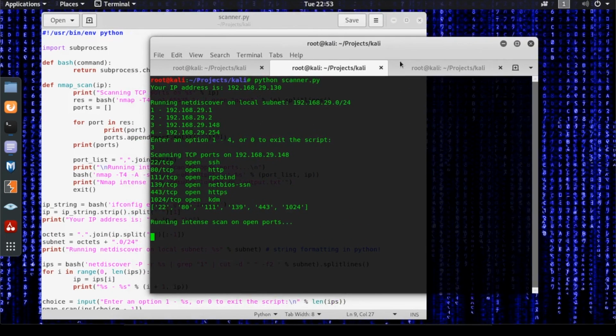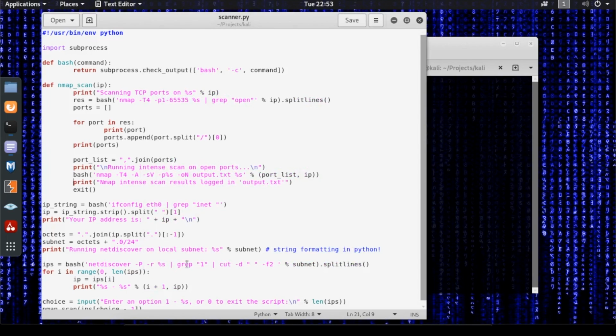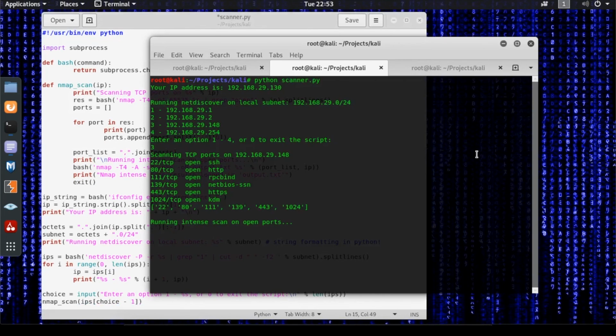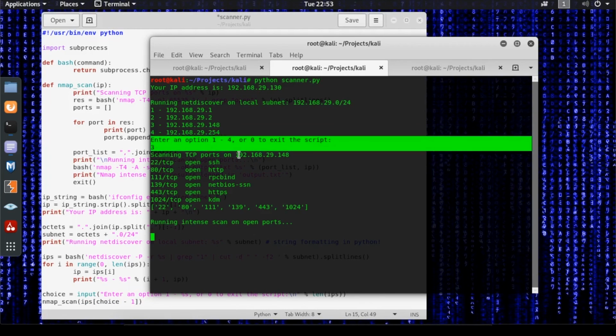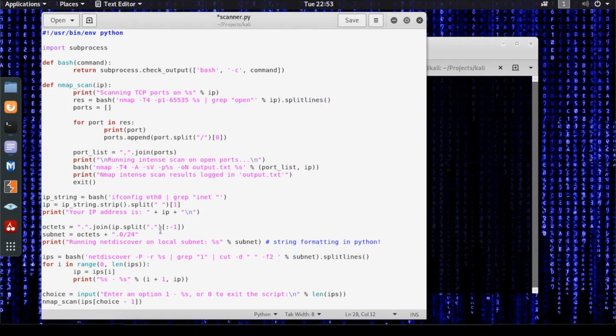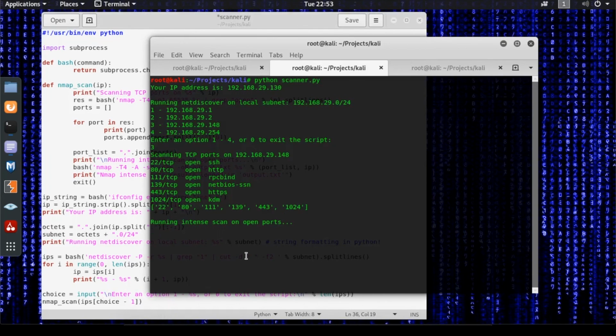If you remember the beginning of the video, an intense scan, even on simply 6 ports, can take quite a while. While I'm waiting for that, I'm just gonna go ahead and clean this up, because we don't need this print statement at all. I'm also going to separate this prompt out a little bit. Enter an option, just put that on a new line. And we will just wait for this to finish up here.